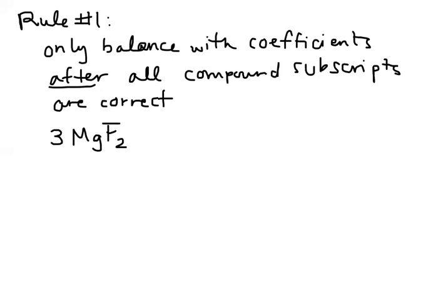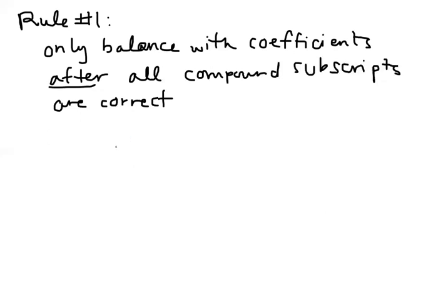And what does that mean in terms of the number of atoms? What does it apply to? Everything, that whole compound. So how many magnesiums do we have? How many fluorines do we have? Exactly, okay? So we want to make sure that we have this, and then when you have the correct neutral balance, the whole equation, then you can add in your coefficients and work out how to balance the overall reaction.